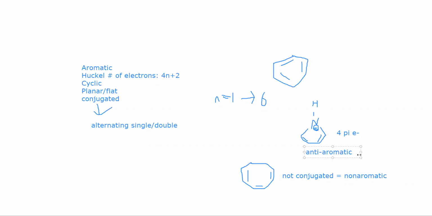You could have a wide variety of questions about this kind of thing, but it's always the same kind of rules. You're just looking for these characteristics. And you can basically assume it's going to be planar or flat unless you're given something like a three-dimensional structure. Basically, if it's drawn as 2D, you can assume it's planar unless you're told otherwise.